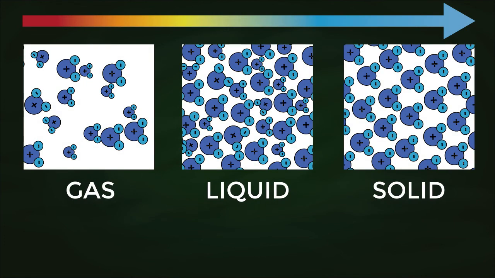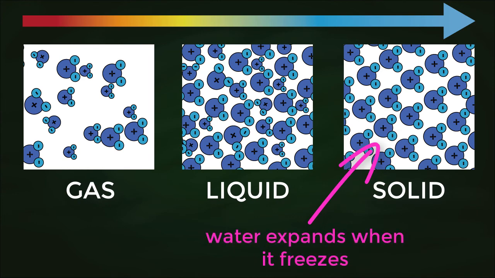This is actually a really well-known phenomenon, and it's the reason why you should make sure you don't fill water bottles right up to the top before you put them in the freezer, because if you do, the water won't have space to expand into, and the bottle will burst as the water tries to freeze. Now, there are also other factors that affect the density of a substance, like pressure, but they're beyond the scope of what we're looking at in this video.